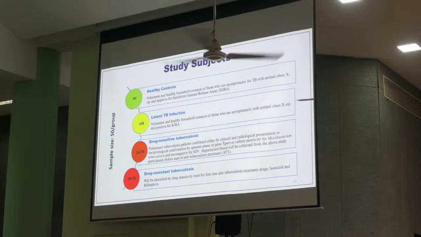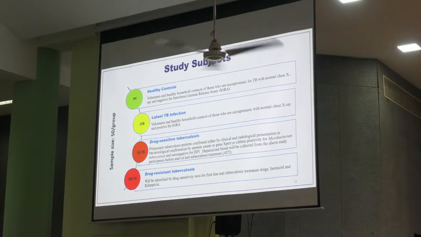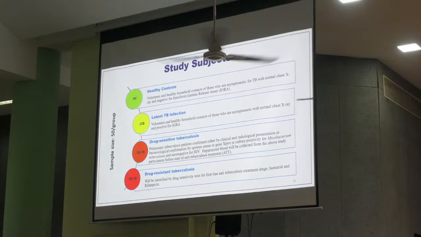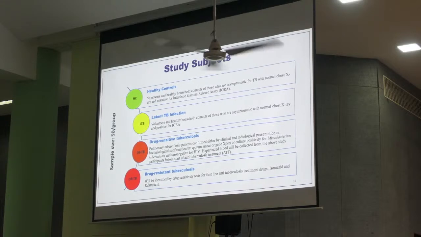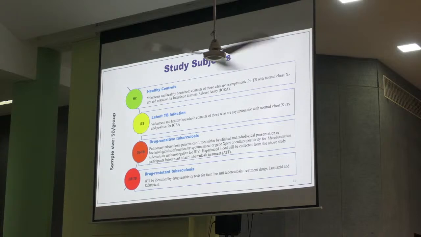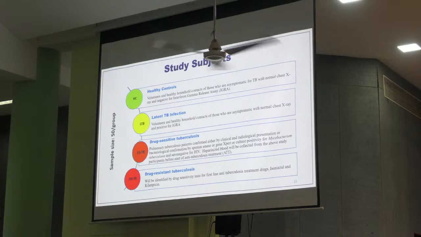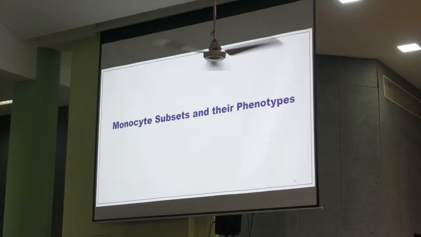And these people are right now protected because your young immune system and a healthy diet can take care of the protection. But as you progress in terms of aging, you are bound to have symptoms which will lead to the disease symptoms. Then we have the drug sensitive as well as the drug resistant tuberculosis.